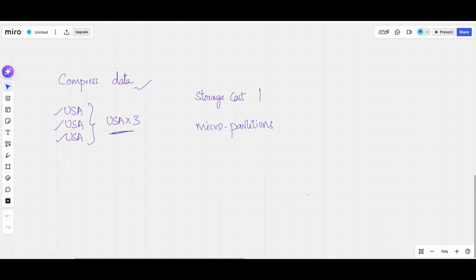This reduces storage cost and, more importantly, it reduces how much data Snowflake needs to read from disk during queries. Snowflake also divides data into small units called micro-partitions. We'll understand about the micro-partitions in a bit.